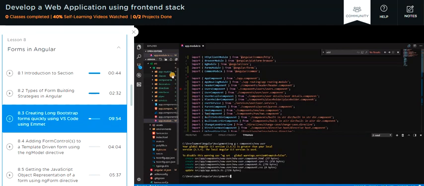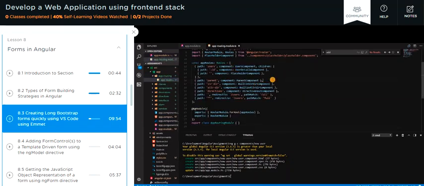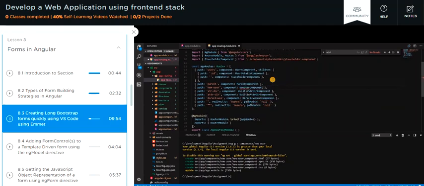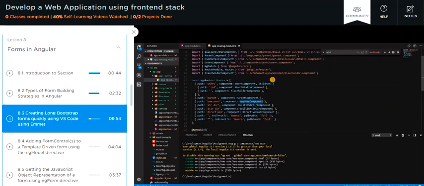And now in the app routing module, I'm going to create a route for loading up this new user component. So new-user should be the name of this route, and NewUserComponent would be the component that gets loaded.